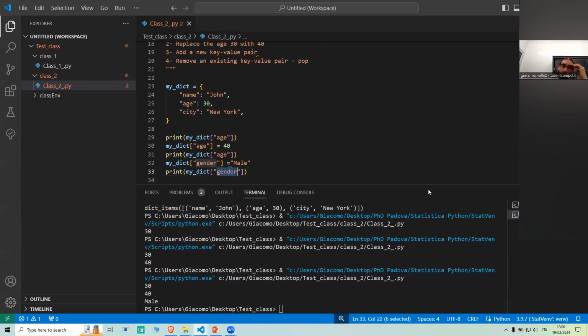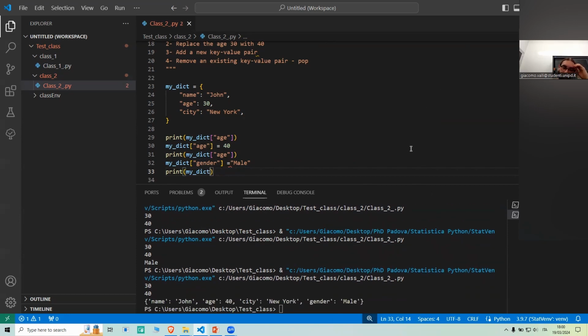Okay. So we can also better visualize the entire dictionary. So now in the dictionary, we have the name, the age, the city, and the gender.